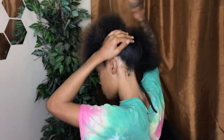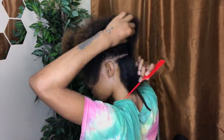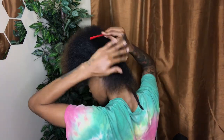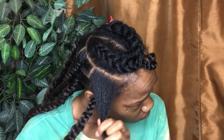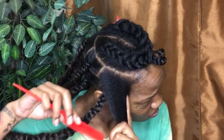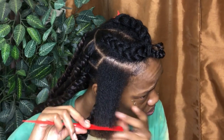All right, so I ended up with 17 jumbo passion braids, and I had 4 rows. I couldn't really part it from this angle, so I went ahead and started it off camera. And this is my first time ever doing braids this big in my own hair, so I had to get the hang of it.